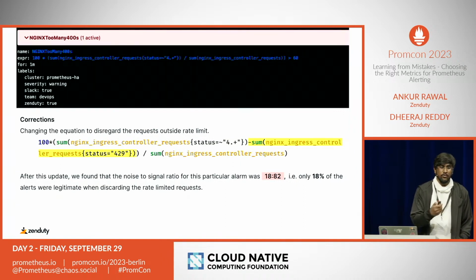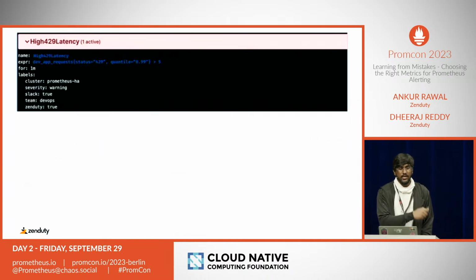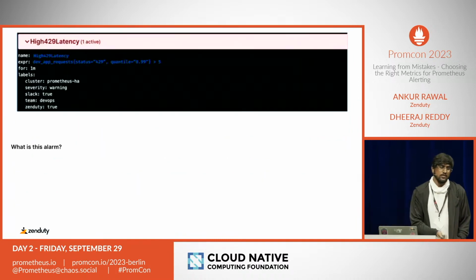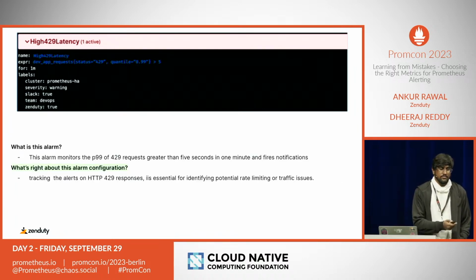Now you must be wondering that we removed 429s, but there is another tricky way where you can monitor your 429s. This alarm is just to monitor your 429s.